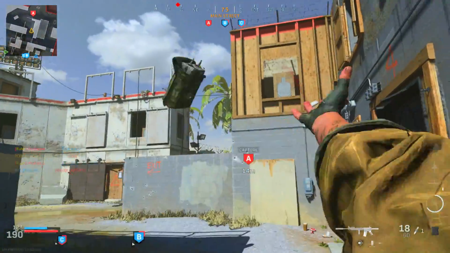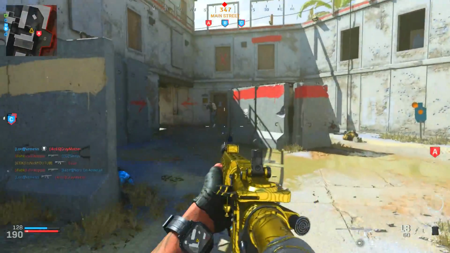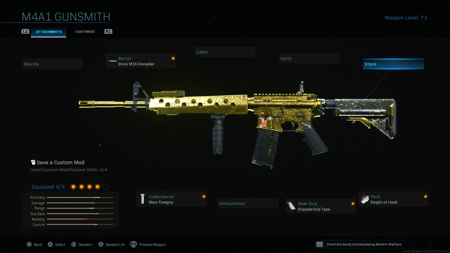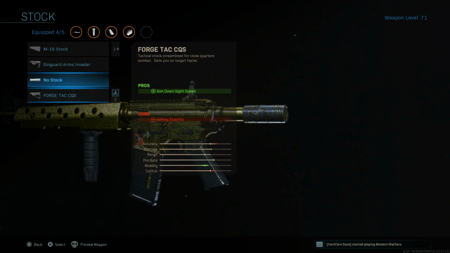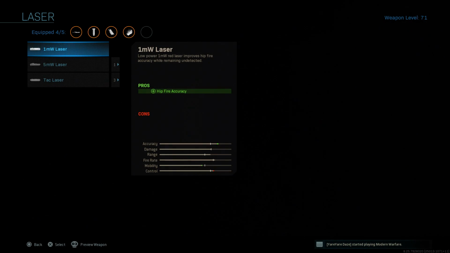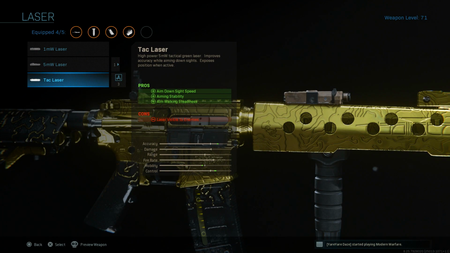Now, if you really want to change it up again and just change this class completely, take off the no stock so you don't lose any of that recoil control, and maybe just throw on one that gives you ADS speed, which is the Forge Tac CQS, or go ahead and throw on the Laser Tac Laser for the aim down sight speed, aiming stability, and aim walking steadiness.